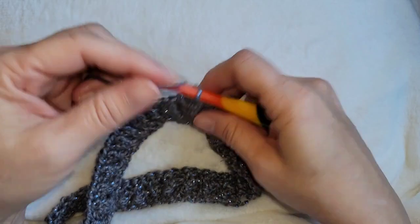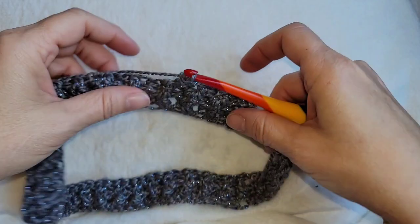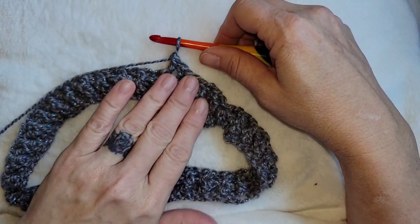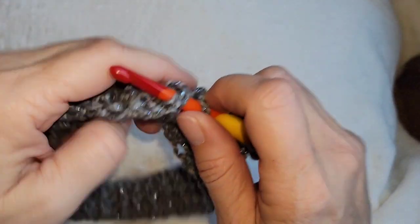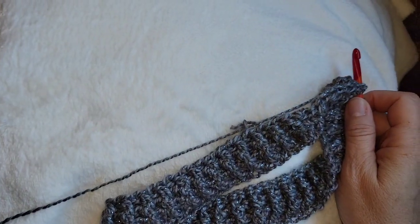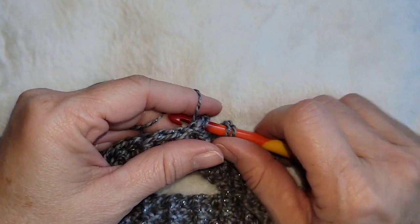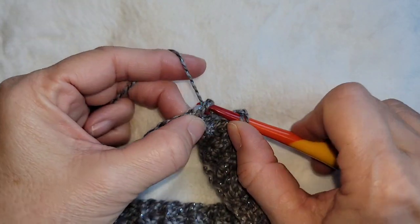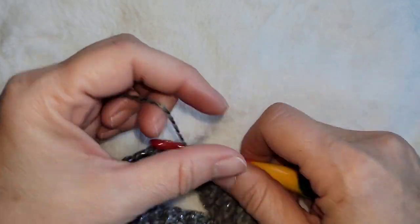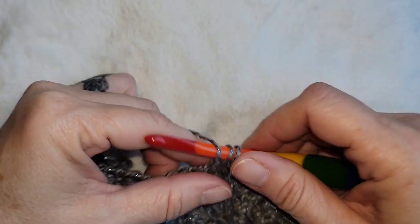Okay, I will meet you at the end of this round. And see, this is going to be the ribbing for the bottom of the cowl. We are going to have, it's starting to show, 5 total rows of this front post double crochet, back post double crochet, and oops, I'm still on that same row. Sorry about that. I had to take a little break. Yeah, so front post double crochet, back post double crochet.